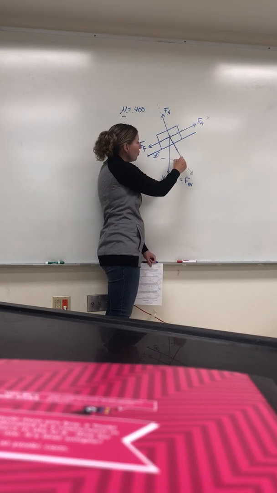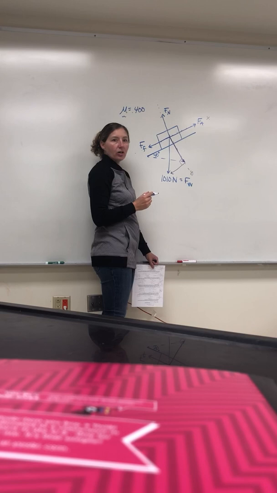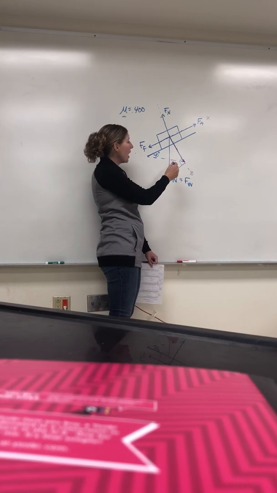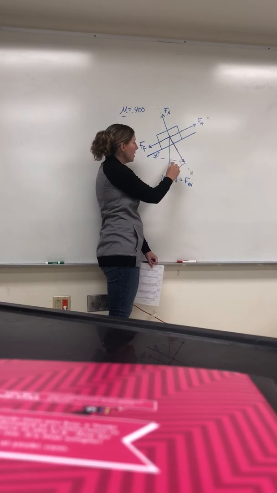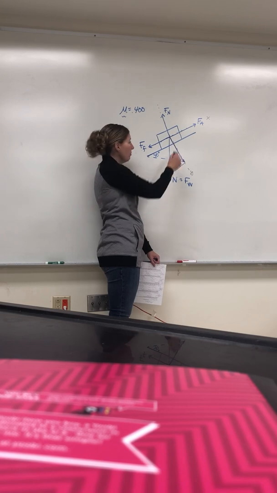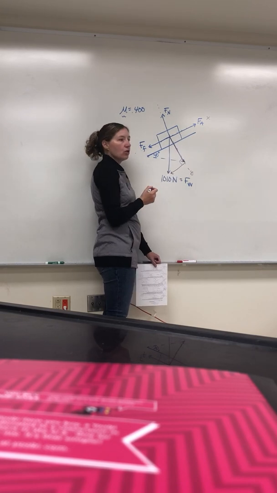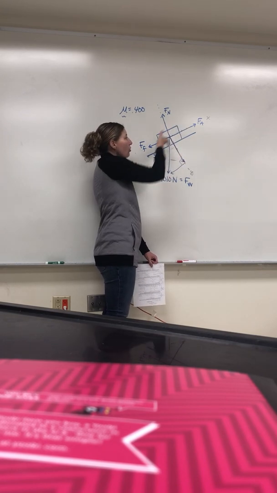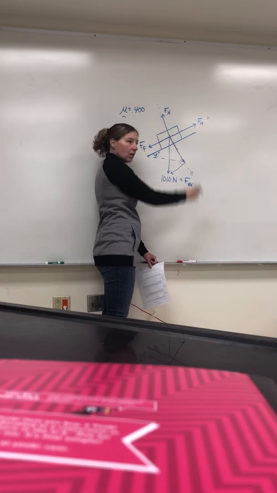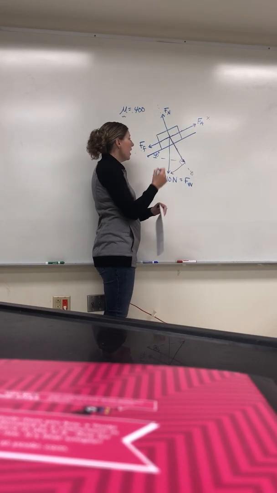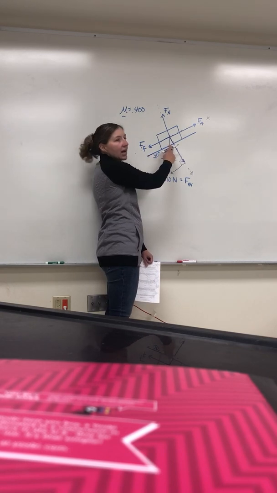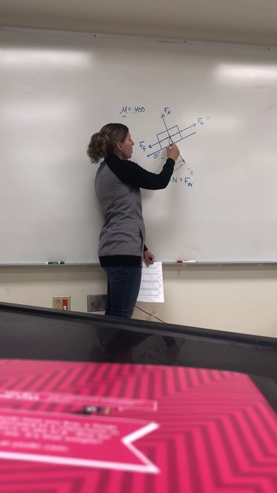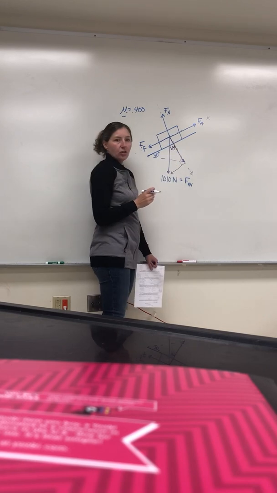Make sure your X and your Y make a right angle to each other. A super common mistake is putting your X-axis still straight across your paper. If I did that, my right angle would be at my hypotenuse. Don't do that. Make sure your X and your Y are perpendicular to each other. Your X is along the ramp. The Y is perpendicular to the ramp. Now, if I know my incline is 40 degrees, I know my angle inside here will be 40 degrees. We talked about that geometry before.